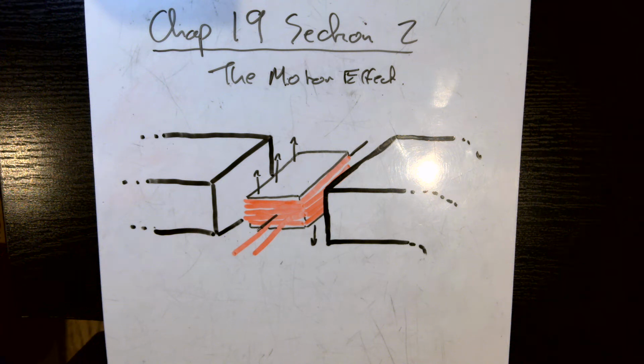Okay, this is, as it says, the motor effect, as it's called at GCSE. More correctly, it's the force on a current carrying conductor, which is hard to say. So this is section 2 of the electromagnetism topic, and it's definitely all about the field and the forces. So again, sticking with the ideas that are similar to electric fields and gravitational fields.